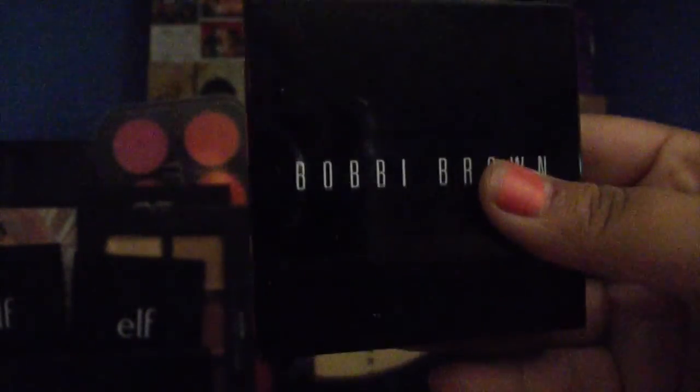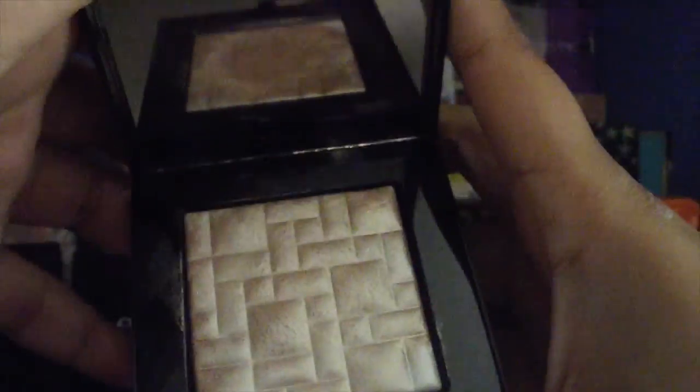This one is newer to my collection — if you saw my vlog last week, you'll recognize it. It's the Bobbi Brown Shimmer Brick Highlighting Powder in Pink Glow. It's really really beautiful. I really wanted Bronze Glow but I found this one instead — and it's also beautiful. I've worn it twice, it's gorgeous. I don't have many of these almost-white rosy toned highlights so I don't mind it. It kind of blends beautifully into your skin and gives you that glow from within.